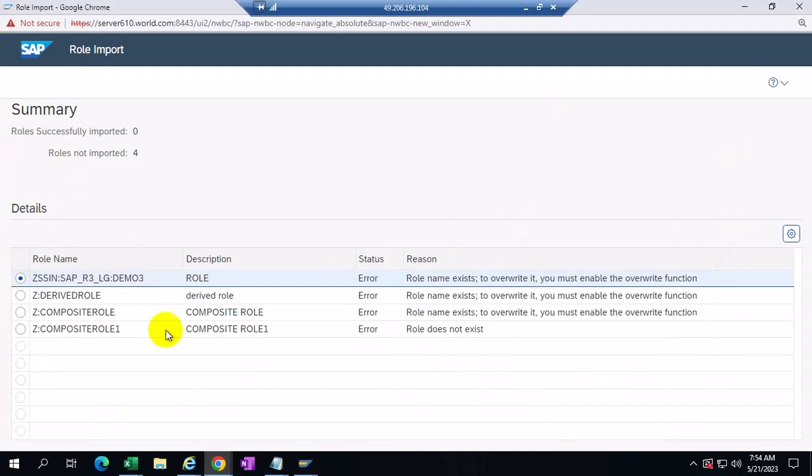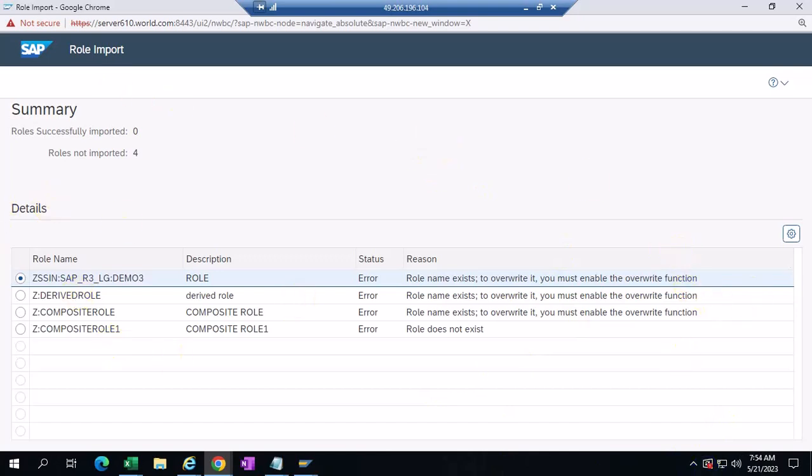This screen may wait for another 5 or 10 minutes if we are using it. After that, you will get a timeout error. So before that, you need to capture the screenshots. Since these 3 roles are already imported, you need to select the overwrite option, and for the role that does not exist, or any other issues, make sure you capture the screenshots first.